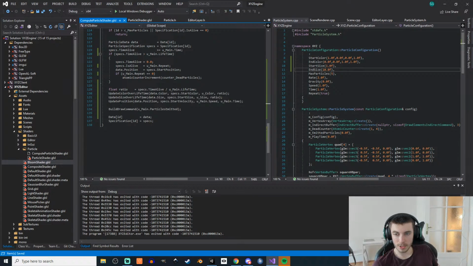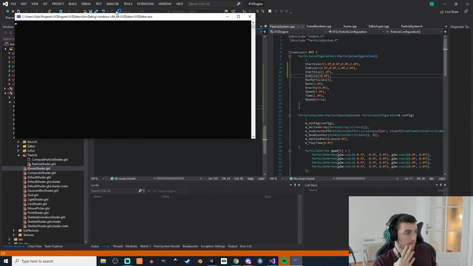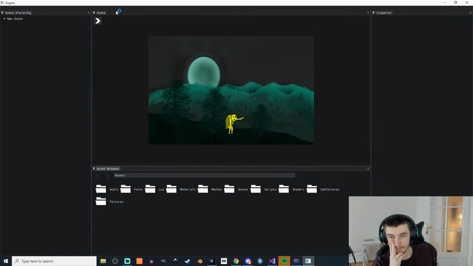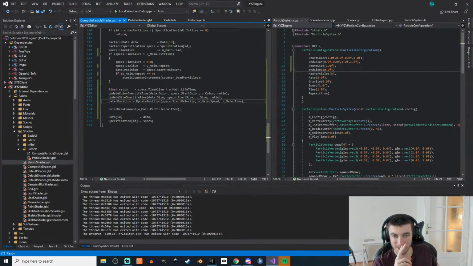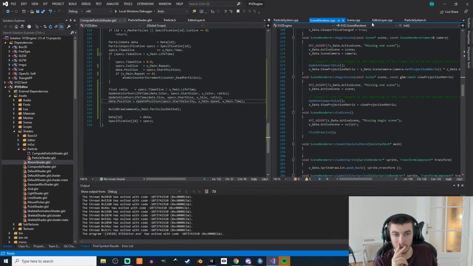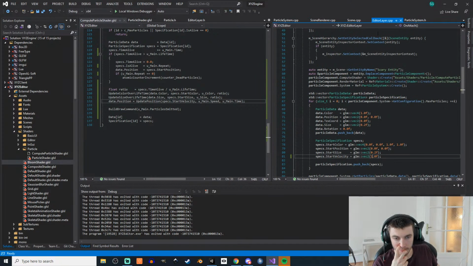And now I'm going to say that data.position is equal to update position. Is it going to do something? Yet it doesn't move my particles. Why? What have I done wrong?